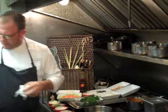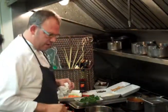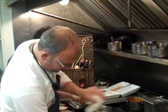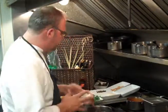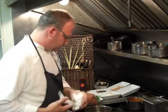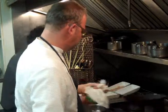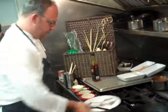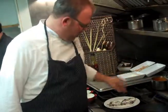Once it's ready, we're going to actually put the lid on this for a little while. We're going to let that all kind of marry together and cook. That's going to take about 10 minutes. You want to do it over a low simmer. And we're going to get our garnish ready to go here. Again, we're going to use that Malaysian palm oil. The high heat really adds to this, so we're going to get a super high heat. We've got our nice flour in here, and then we're going to do a nice little sear.